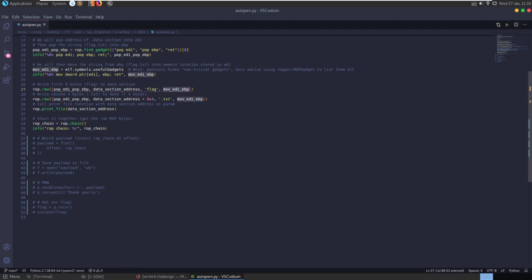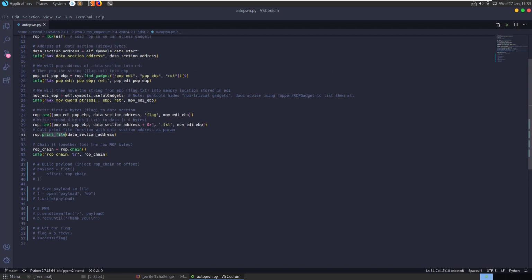And then we do exactly the same for the second one to add .txt, except obviously we change the text and we make sure we deal with this offset. Finally, we call print_file and just pass in the address of the string that we wrote, which is in the data section. Note that we didn't even need to find the function address of print_file using this ROP. We can just call this all together, and that creates our ROP chain.